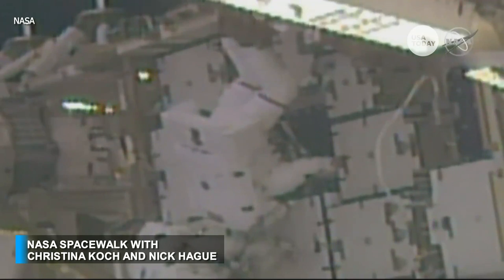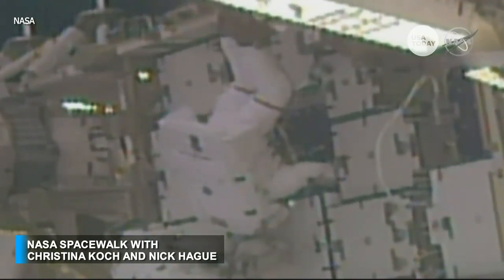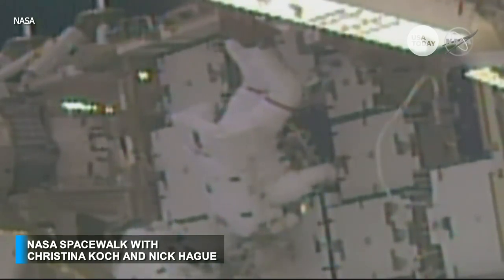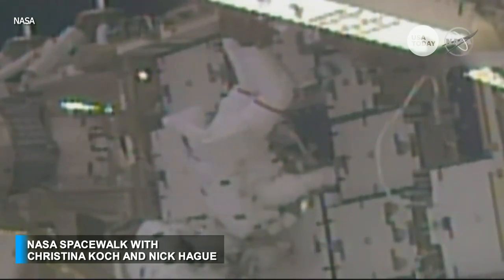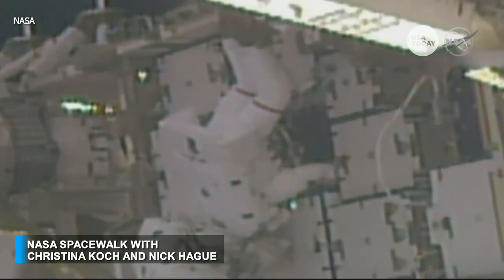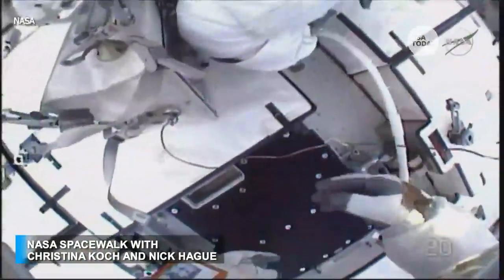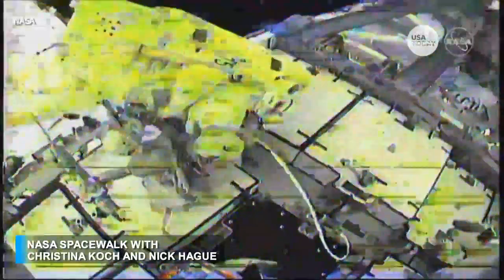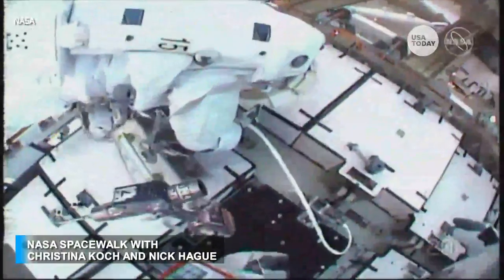Christina, if you can check for us that this AP cable has no FOD, good pins, good AMI bands, lever over center. It does, and I'll make that connection on the battery. Copy. You are go to connect to that J4 on the lithium-ion battery in slot 3. Connector cap is installed on the dummy connector. Your RET's coming back to you, Nick. Copy. Copy, Nick. Your next step is to relocate the APFR to width 13, so a bit outboard from where it is right now, and the only setting you want to change is the roll, with the roll of echo.